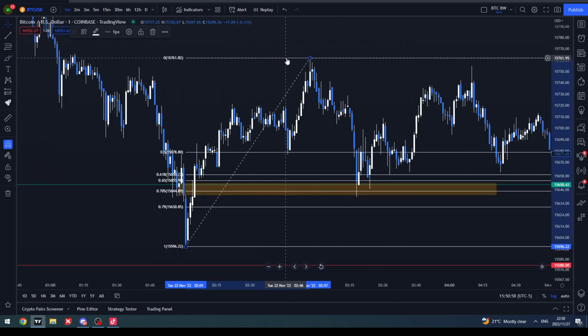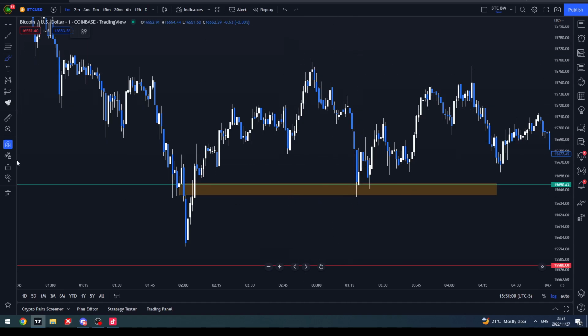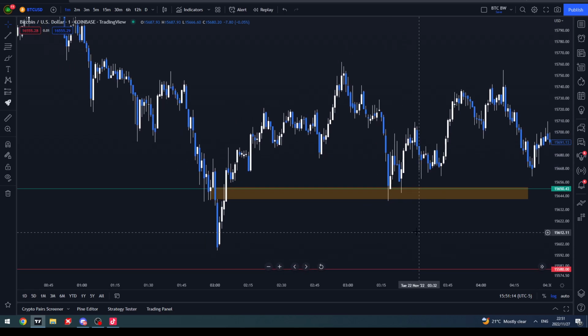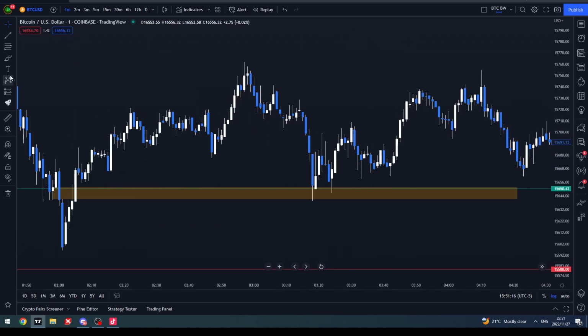Now, if you are afraid to take it on the entry here, so first entry was here, second entry is here. Where would your third entry be? Let's take a look at that. Your stops are always going to be below the last low because that is where your idea is wrong and invalidated, right? Your third entry would be when price trades through here, validating the order block, and closes above here. So this is the candle that closes above here.